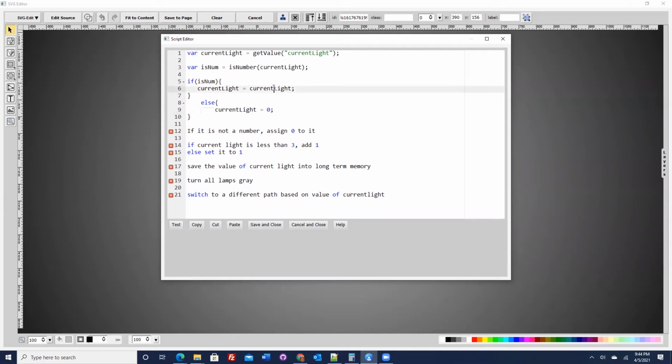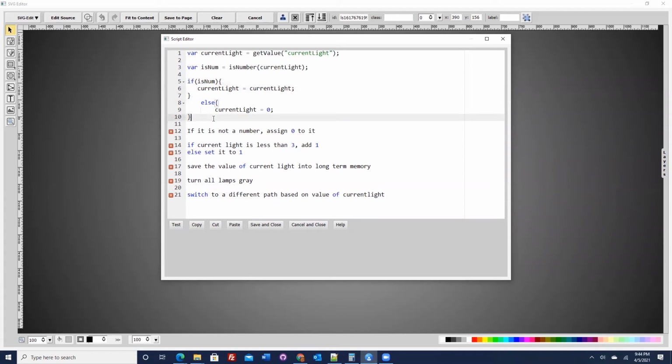So this seems a little silly. Let's say that the value of current light is 1. Current light gets assigned 1, basically stays the same number, which you rarely see something like this, but just for the sake of simplicity, I'm doing this.